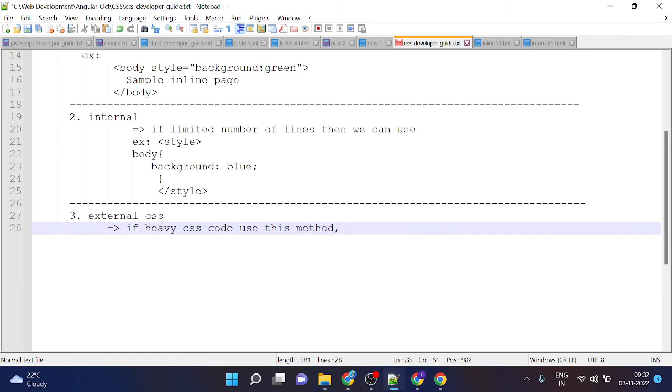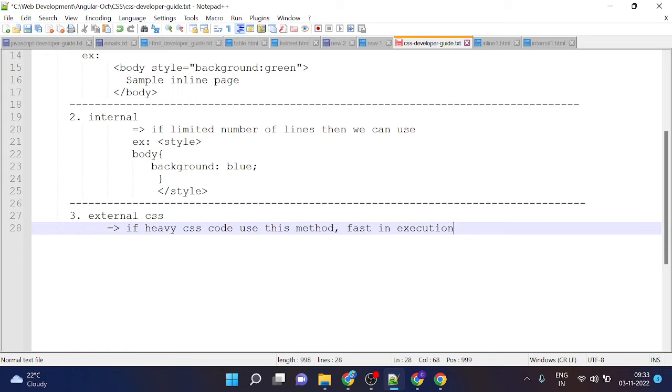It is faster, with fast execution. With the help of external CSS, we will have faster execution than the other methods.